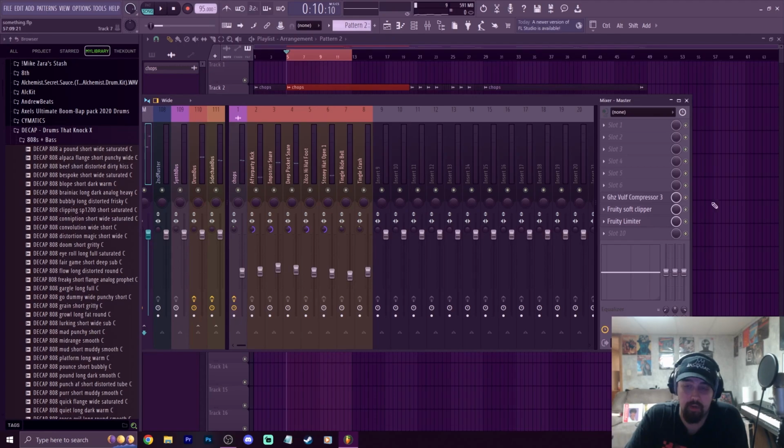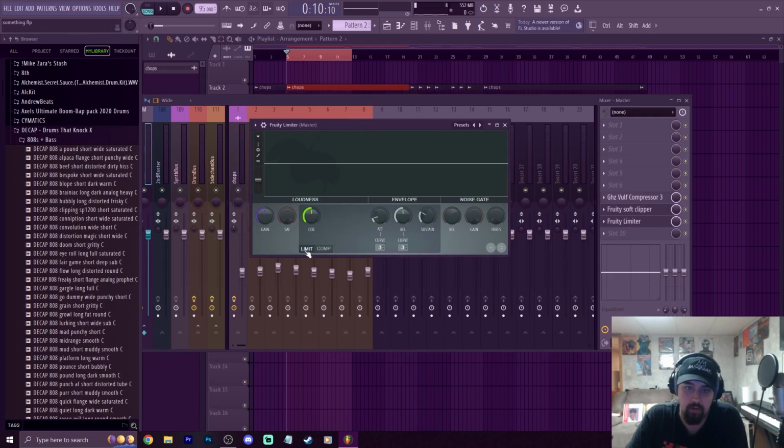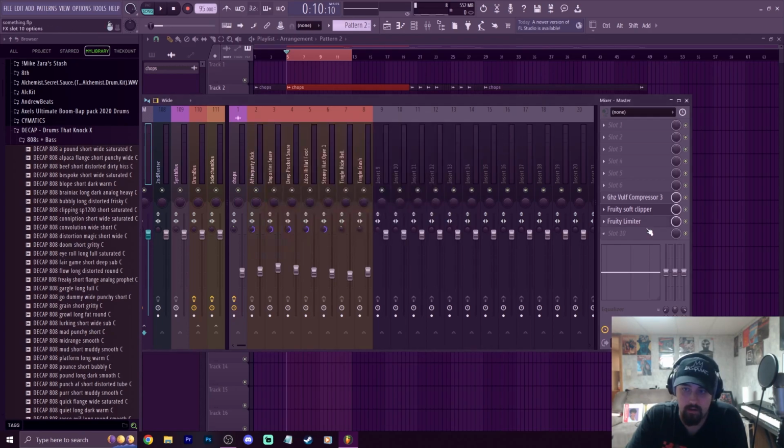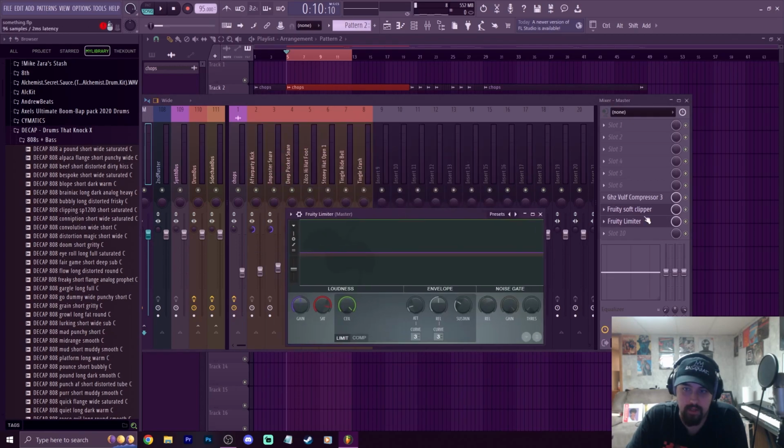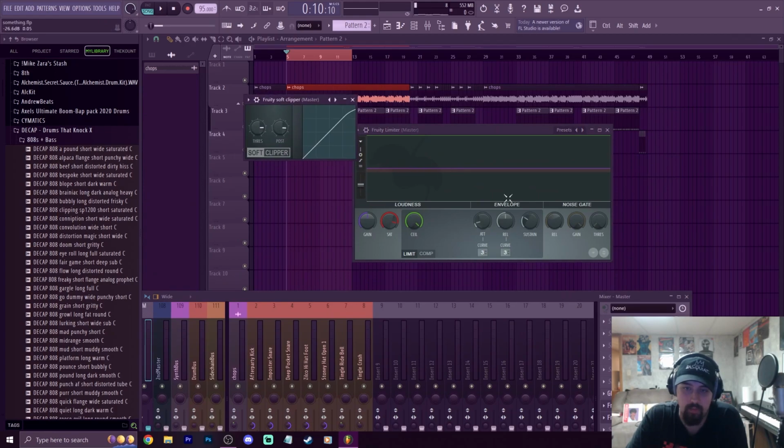Now that we got a good compression, the next two steps are essentially the same thing we did the first time around. I'm going to go into the limiter, go over to limit, bring the ceiling all the way up, and bring the saturation to negative 1.6. All right. Now I'm going to go into the soft clipper and do that same thing, bring the level up, but I'm going to stop a little bit before the transients hit that threshold, because we got one more step after this to make it even louder.